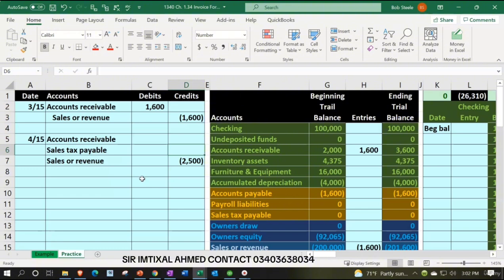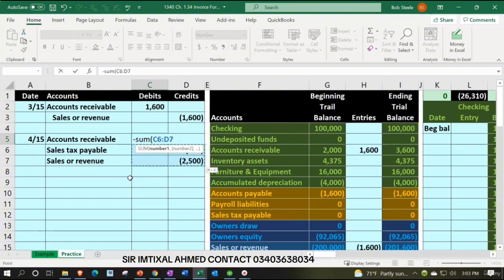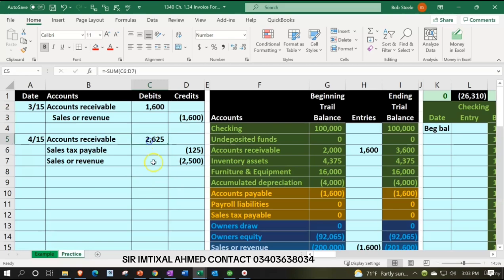So I'm going to say this is going to be equal to the 2,500 times 0.05 or 5%, and assume that we have to pay another 125, or the customer has to pay that. Remember, that's the customer's tax in essence. That means we're charging the customer on the accounts receivable. This is what I call the plug formula, meaning I want to sum this up and then reverse the sign. So I could do this with a negative and then SUM of these items. And there's the plug. So we need to be collecting from the customer 2,625.